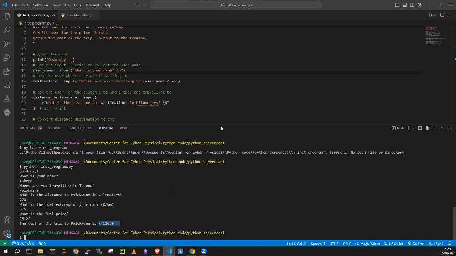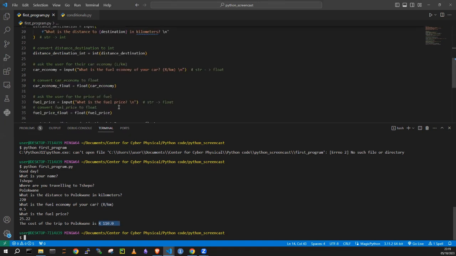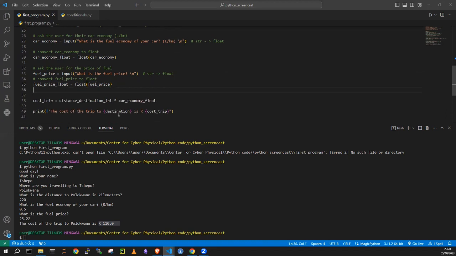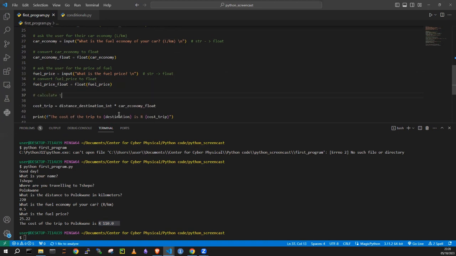Now, what is going to happen here is I will make the change that from now, we are going to change the fuel economy to be liters per kilometer. And that is still going to be a float, right? And then we're still going to convert the fuel price. We want to use the fuel price. And we're going to now calculate the cost per kilometer.